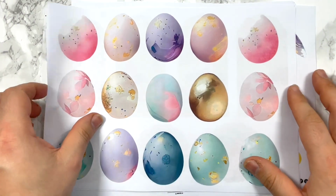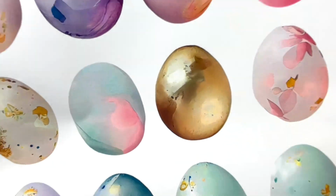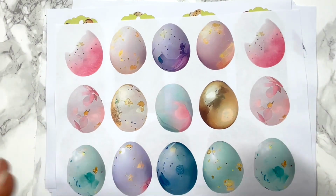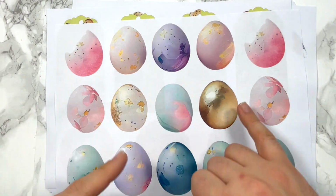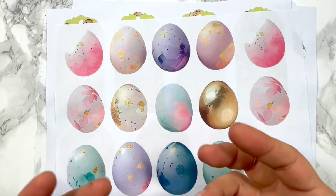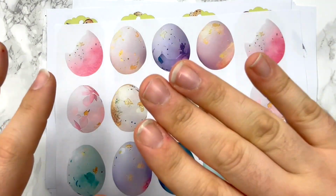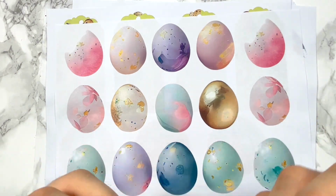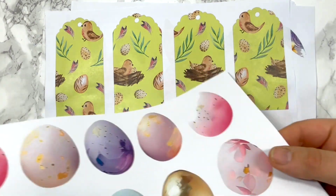So what I wasn't really happy with was this metallic. Now, I don't know if you guys are familiar with Photoshop. Once you create layers and you start messing about with the finishing with the metallic, I don't know how to explain this to you guys. When you play with metallic colors, you either get a really bland finish that is very dull, very plain. It's not like shiny gold like this one is.